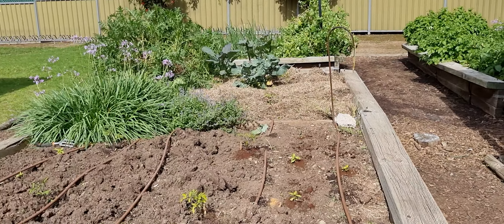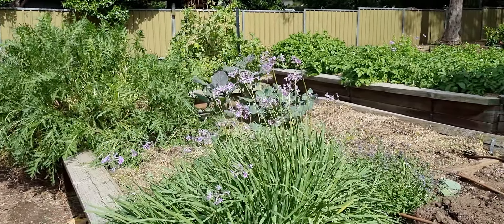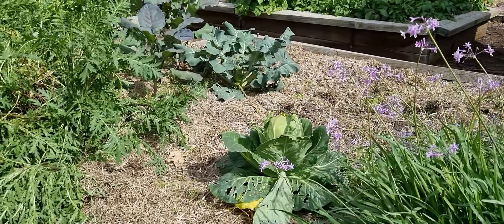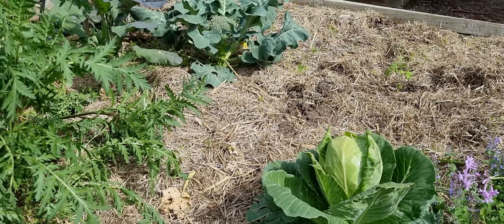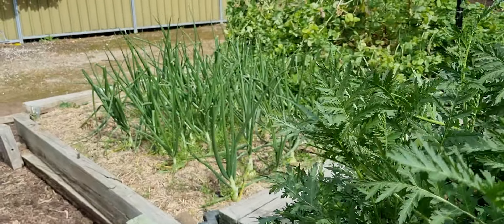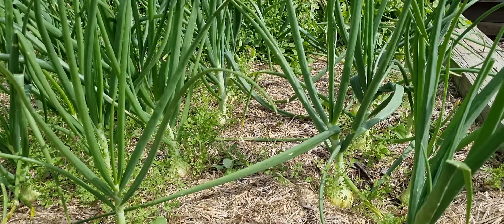This is a new patch. We've got tomato and basil and pansies, and some more gorgeous plants. Can you see that big garlic chives? The broccoli is growing beautifully and they've harvested. We've got the cabbage and of course the cabbage moth — look at it going, needs some cabbage decoy. And look at this incredible onion crop — I wonder what they are going to use with all these onions.